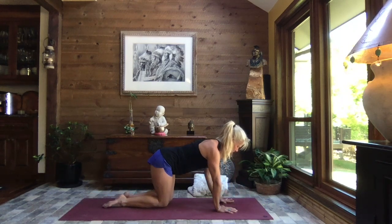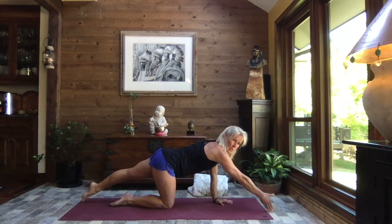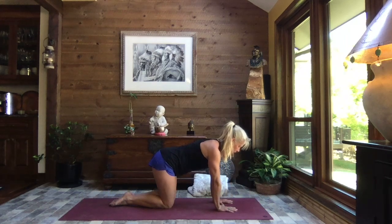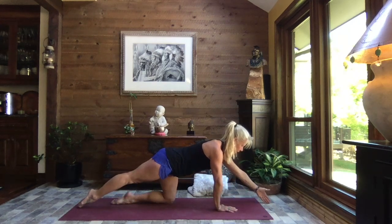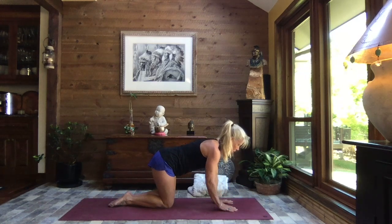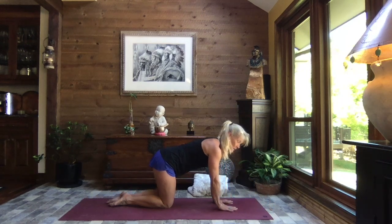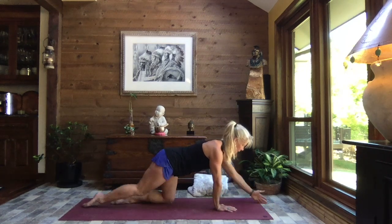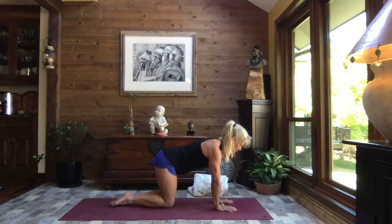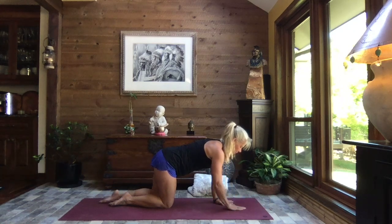And then pull it back in. Other side, right arm and left toes. We just sweep those toes back and fingertips reach out and pull it back to tabletop, alternating again. Left arm, right leg, fingertips and toes, and pull it back in. Core staying strong. Other side. This is a modified spinal balance or bird dog. Again, left arm and right leg, and pull it back in. And once more, right arm, left leg, and pull it back in.